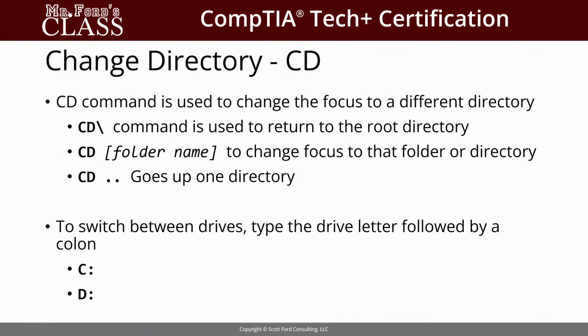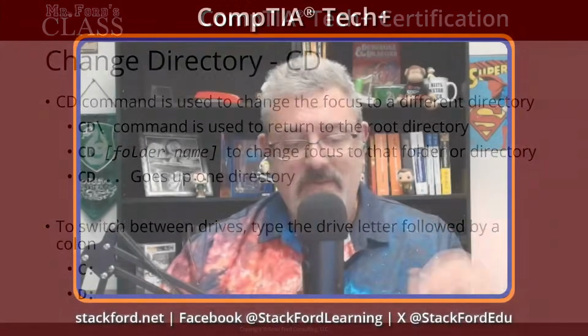We can change directories. This jumps from directory to directory. We have shortcuts. So we can go all the way back to the root drive. We can go back up one folder or one directory. We can switch drives. So again, back in the old days, if you wanted to access, for example, your floppy drive, you would type it in and it would bring you to the floppy drive.